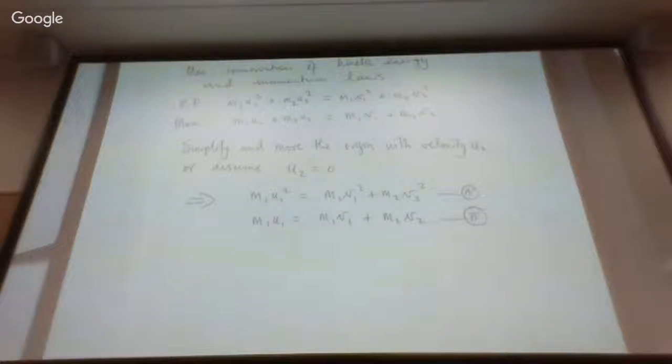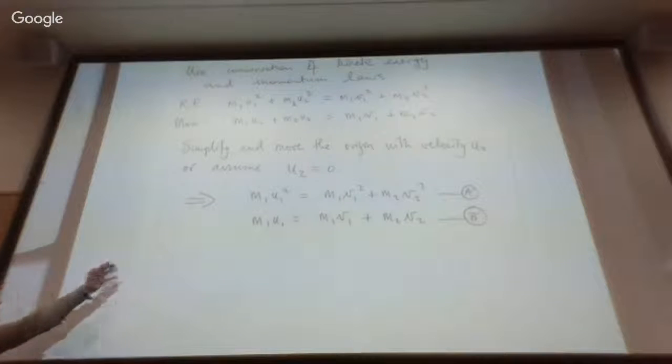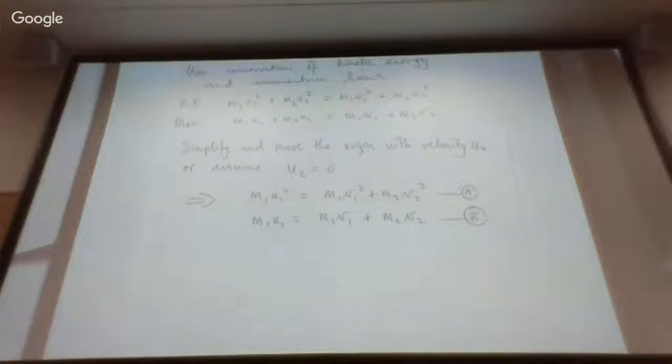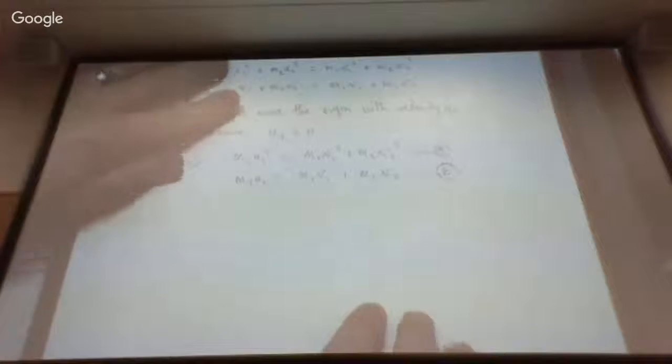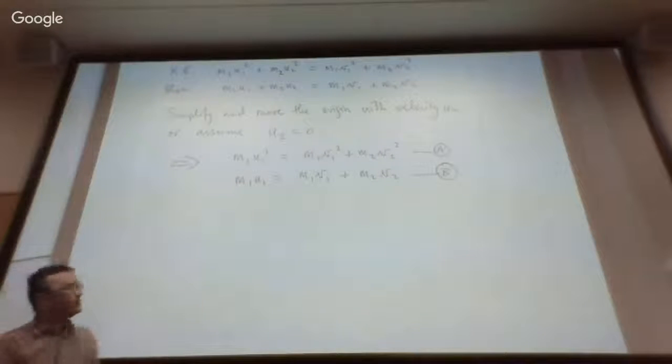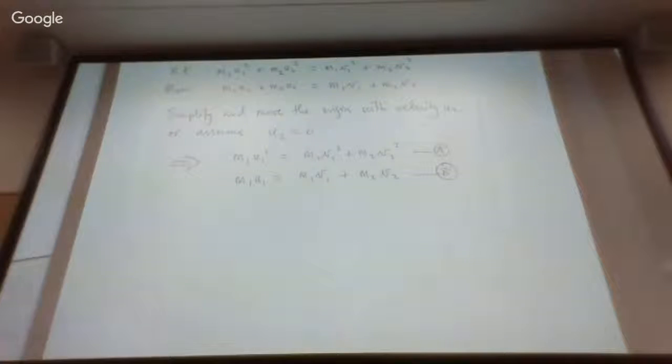Okay, and I can call these equations A and B. So I've got my conservation of kinetic energy equation is equation A, and then the conservation of momentum equation is equation B. Now these aren't linear equations. If they were linear equations, you just solve them by Gaussian elimination, and they're not linear, but they're not too non-linear. They're just one of them is quite quadratic. So with a little bit of careful manipulation, we should be able to solve this.